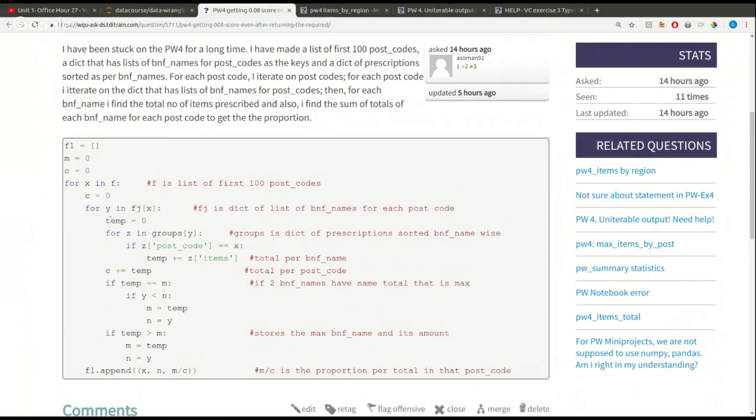Okay, so for BNF name is going to be Y. Temp is 0. For Z in groups Y, groups is a dictionary of prescriptions sorted BNF name wise.